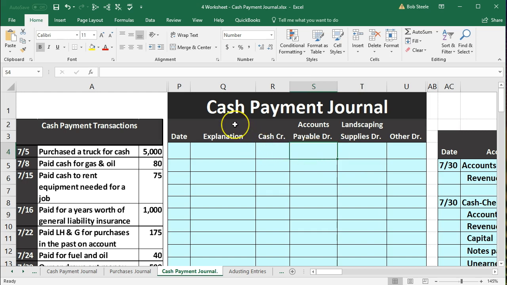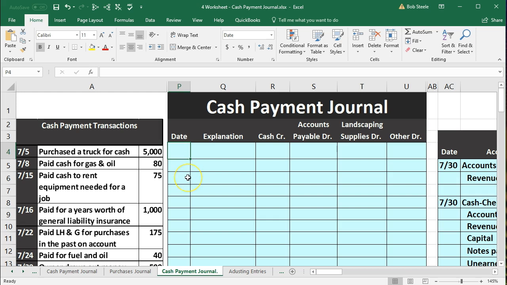Note that anything that has a cash payment should go in the cash payment journal. So even if we're making a purchase of something that we would say maybe should go in the purchases journal, the purchases journal is typically reserved for purchases on account. So something that's going to accounts payable, as opposed to the cash payment journal, which will be something we pay for with cash, when cash is going out.